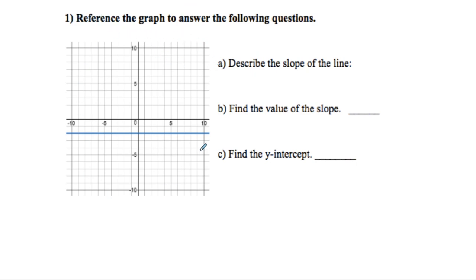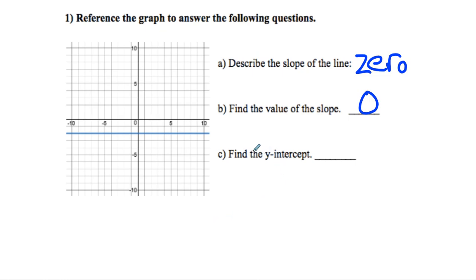Here's problem number one. I'm going to use this graph and talk about the slope of the line. So here's my line, this blue, and this is a straight horizontal line, and the slope of the horizontal line is 0. I'm just going to write that down as 0. And if we're thinking about it as we're running, and we always run left to right, you're not increasing, you're not decreasing, you're just staying the same. So this is a 0 slope. The value of that slope is also the value number 0.